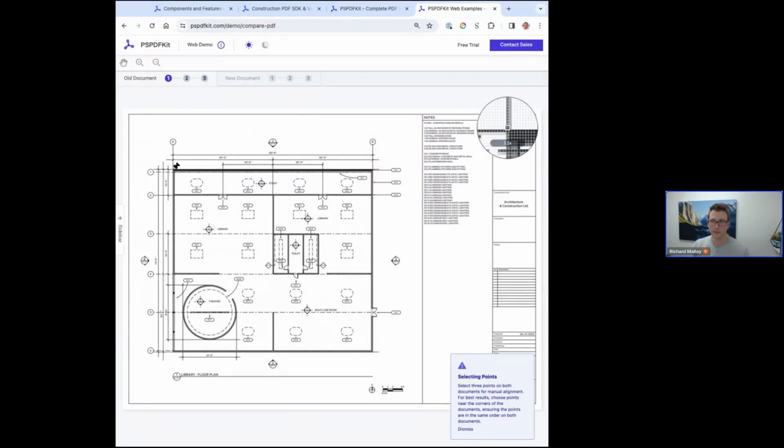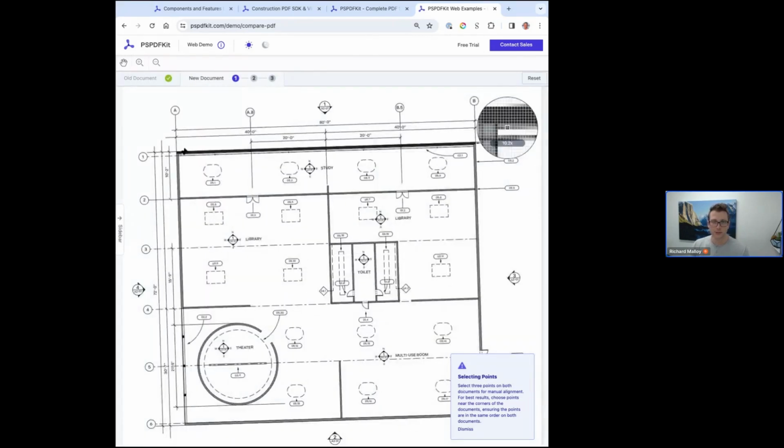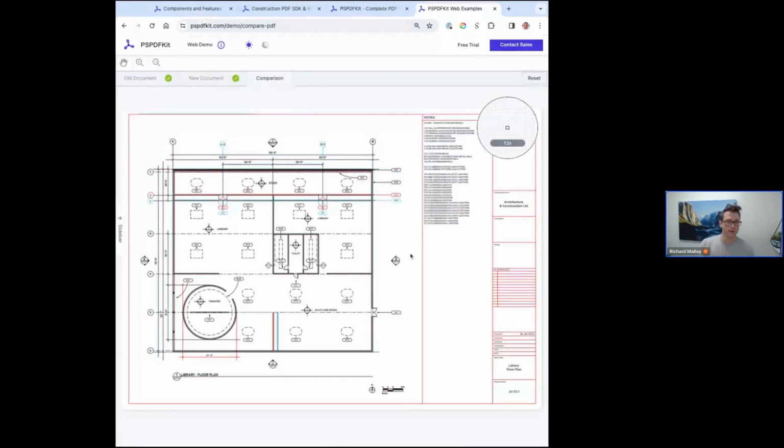So what I'm going to do, and we walk you through it, is I'm going to pick 3 spots on this PDF that I'm going to hopefully remember. And then additionally, I'm going to pick the same 3 spots on the second version of this document as well. What PSPDFKit is then going to do is overlay those 2 PDFs and highlight the differences. So what you see in blue and red is we're highlighting those differences so you can actually see the versioning of the documents itself. So you see version 1, you see version 2, and you're able to compare and contrast those.